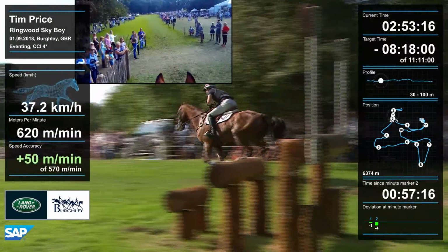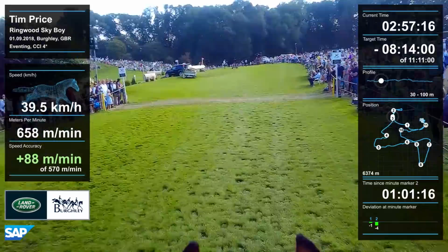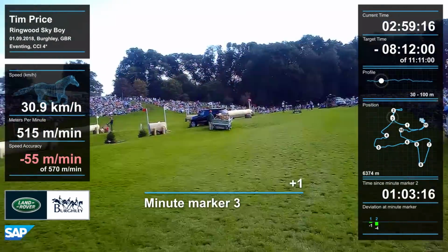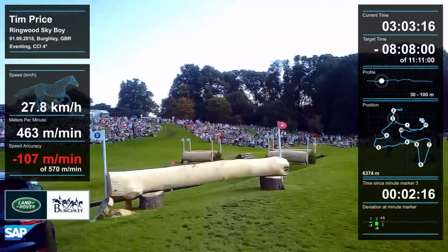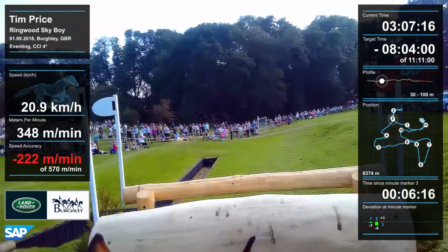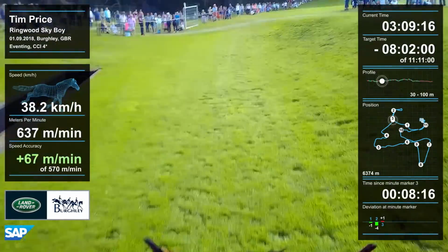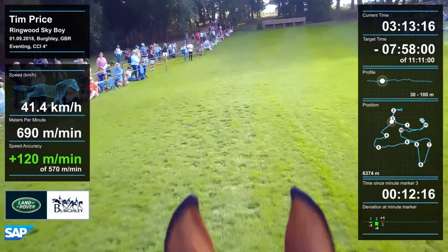Galloping here, I'm coming to my second minute. It's actually just up there in the distance by the trailer, but it beeps about now. So I knew that although I'd started my watch a second or 2 seconds early, I thought I'm basically just a touch down, which gives me the impetus to land here and to say, get up that hill, boy. I know that you're fit.